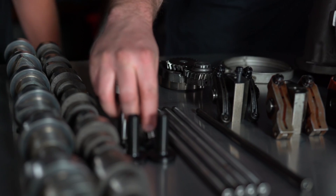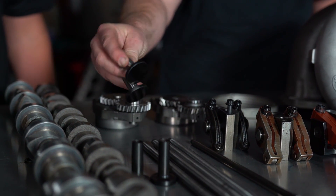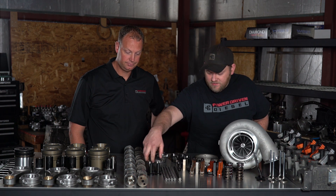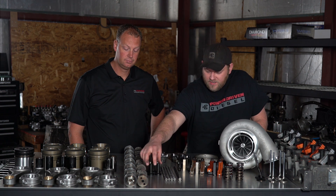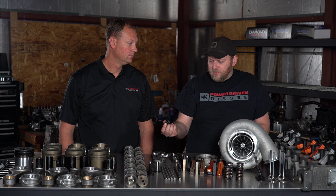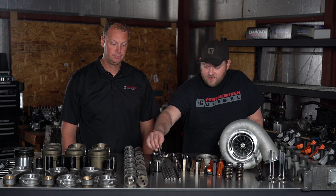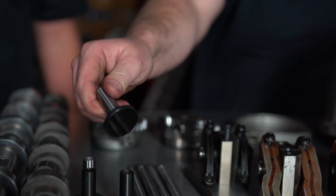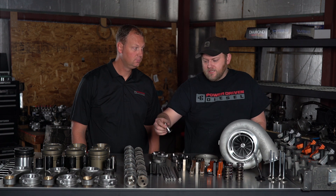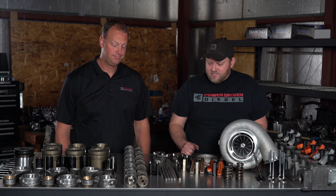On these tappets, we have two different types. We have DLC-coated tappets — these are quite expensive, custom-made, heat-treated chromoly steel with a DLC coating that adds another 400 to 500 hardness. The other top-dog tappet on the market are these nitrided tappets. These are 1.45 inches, designed for guys running a factory lift pump. The backup engine is getting these nitrided lifters — top-of-the-line, awesome tappets. The primary engine gets the DLC-coated ones. We didn't really have a lot of wear problems before — we credit our Power Driven oil — but we are going to heavier spring pressure, so we want to hedge our bets and make sure everything holds up.